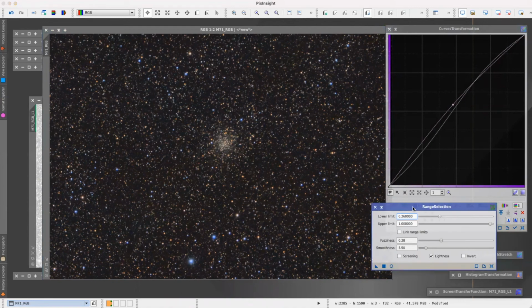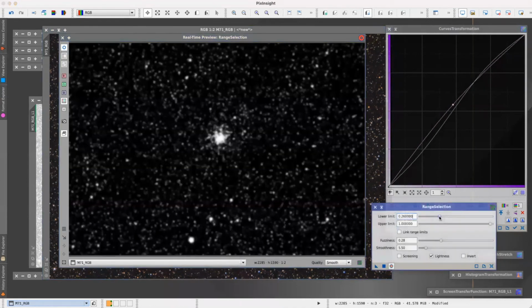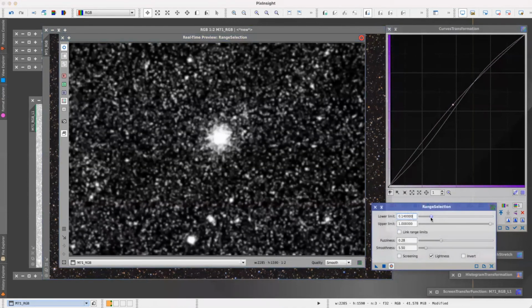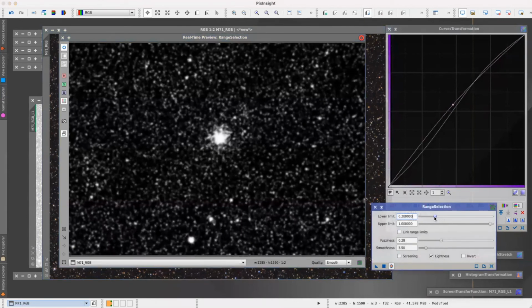So for this, let's just reset, sorry, get a preview. And again, we're just trying to mask out the stars and the cluster in the middle. We could create a star mask for this specifically, but sometimes they don't quite work for clusters of stars, such as this image's.